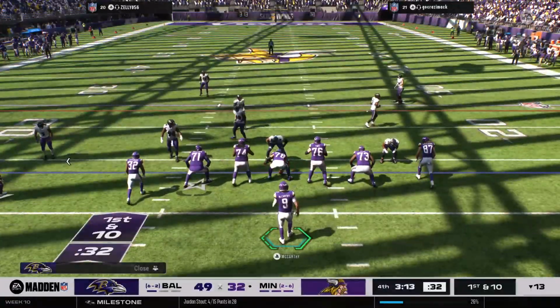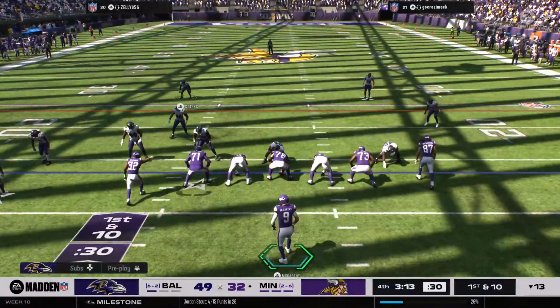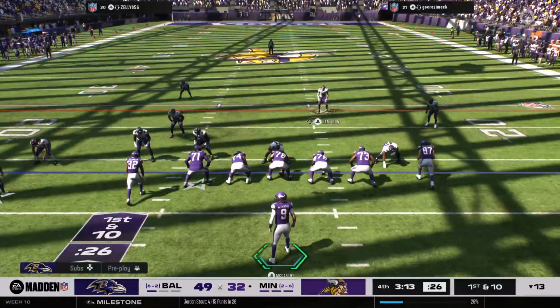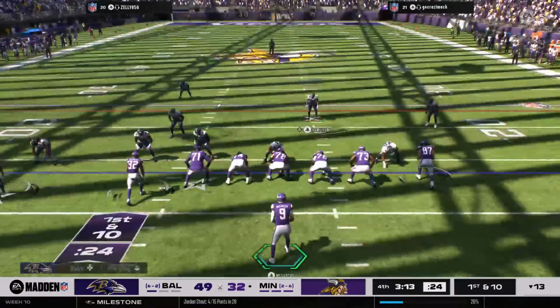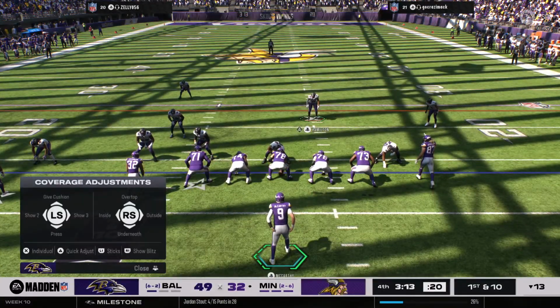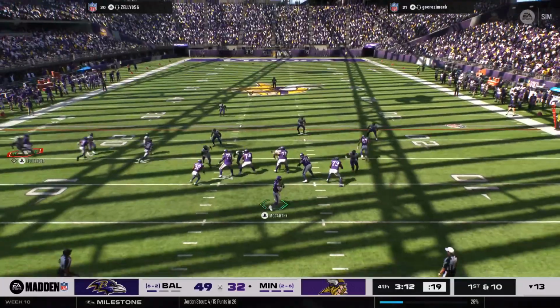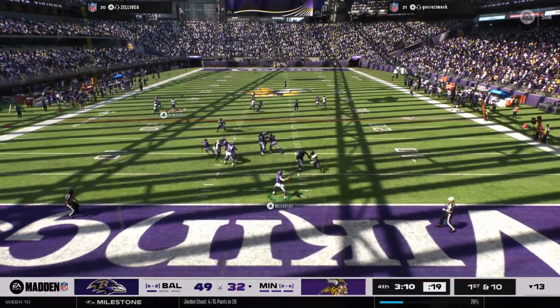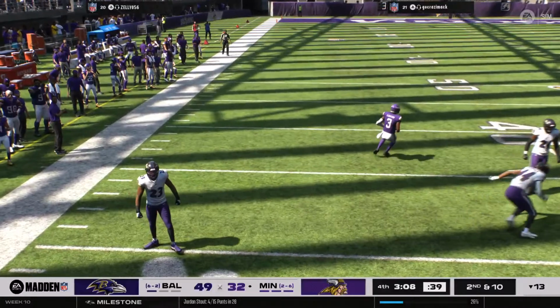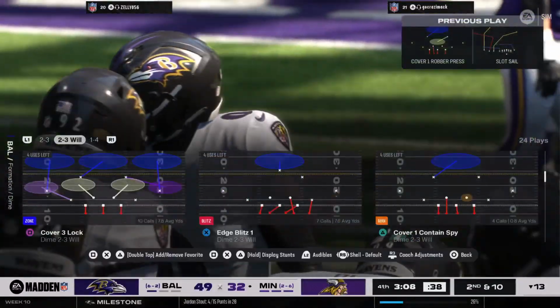Here are the Vikings now to start their next drive. Well, I think that the folks here had hoped that maybe this home atmosphere would carry their guys to a surprise victory, but it does not appear that that's going to be the case. Just too much to handle on the other side in this one. And it's incomplete. Boy, he doesn't drop many like that one.